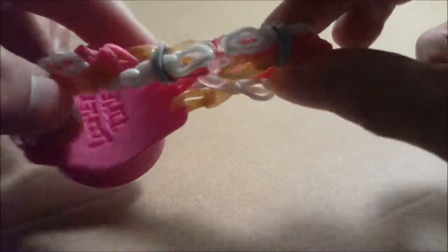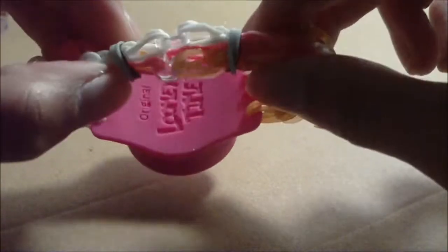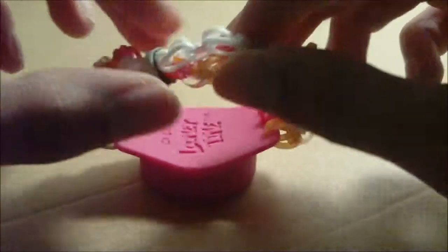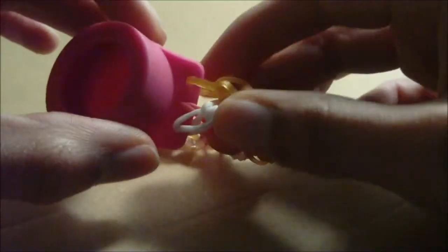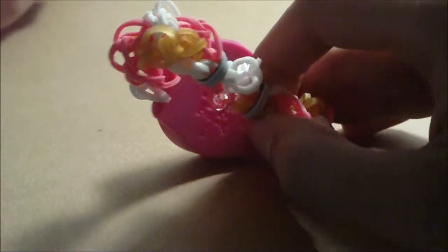So now the temporary rubber bands here, you can try to take them off if you would like to. You could also move them to the top of the braids, so towards the watch more, but it's whatever you want to do with these temporary-ish rubber bands. They don't have to be temporary. If you actually like them on there, you can keep them. And yeah, that's less work for you.